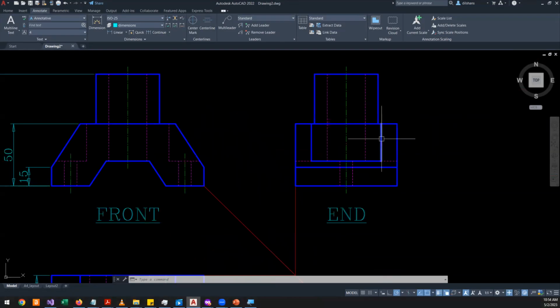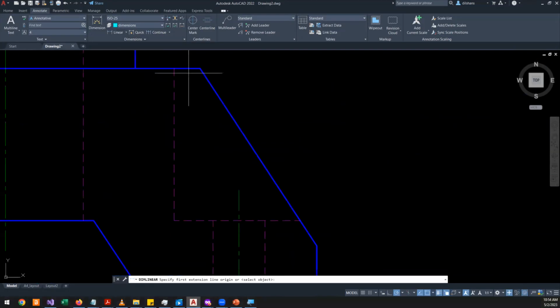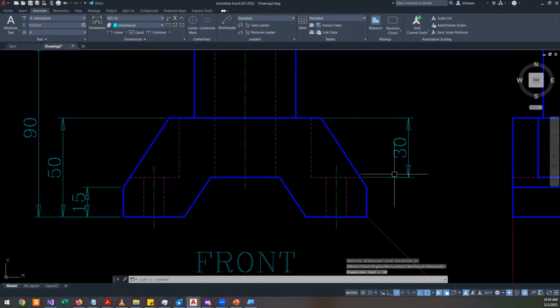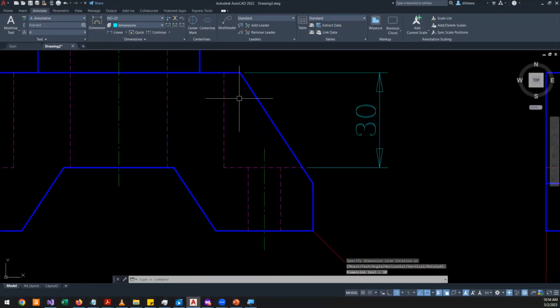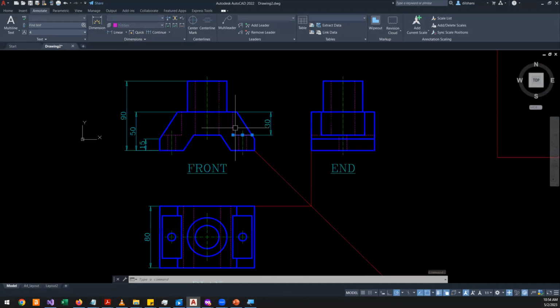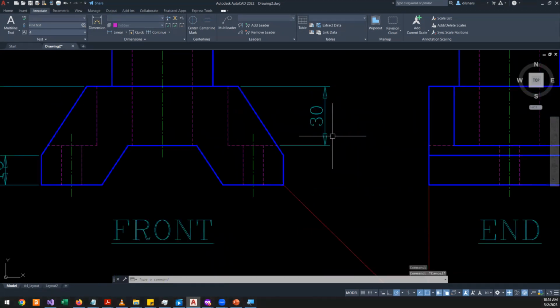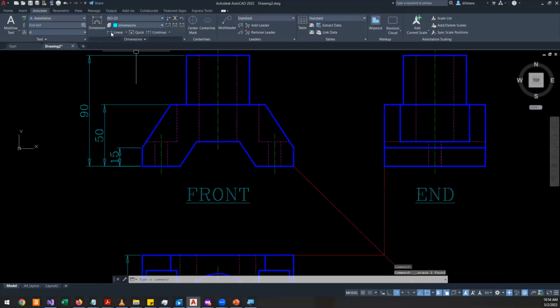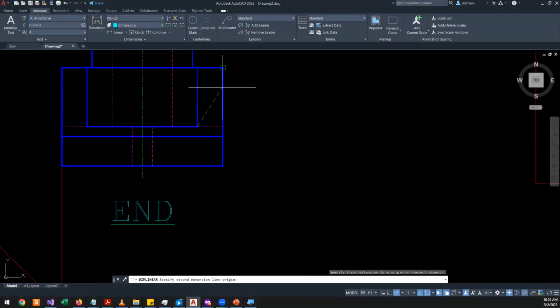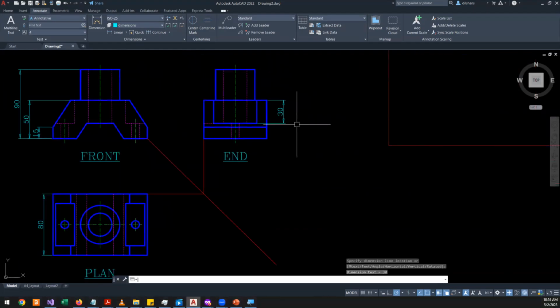Another thing is we typically do not put dimensions on hidden features like here. So I am adding the dimension to this hidden feature, this region. We don't do that typically. What you should do is add that dimension onto the end elevation here. So that is correct.